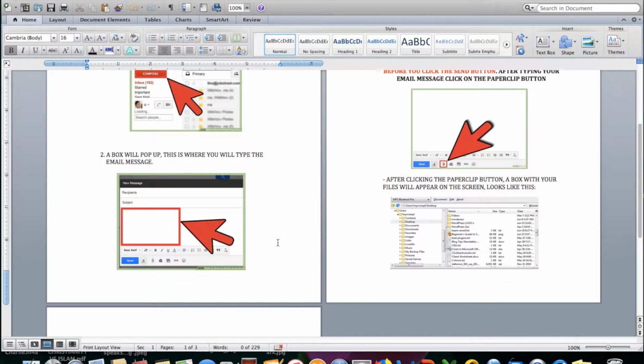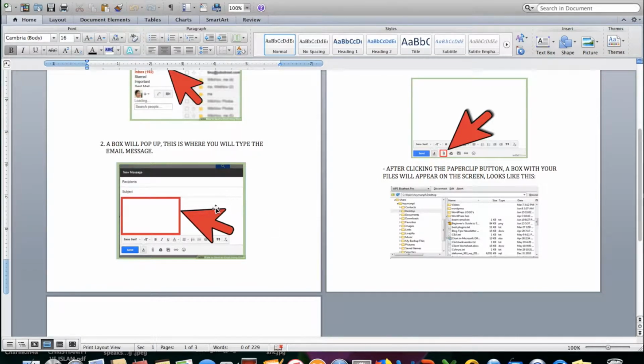After you've clicked Compose, your screen will look like this. On the first line, it says Recipients. Recipient is the person who you're sending the email to. Next is Subject. The subject line is optional. You can definitely leave that line blank, but normally you want to take a keyword from the content of your email and put it here, just so that the person you're sending the email to can have a glimpse of the subject of the email that you're sending to them.